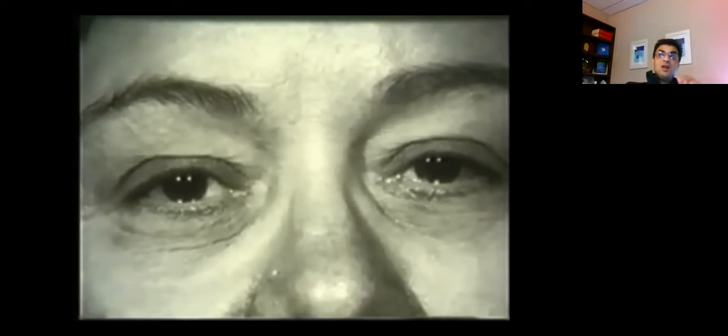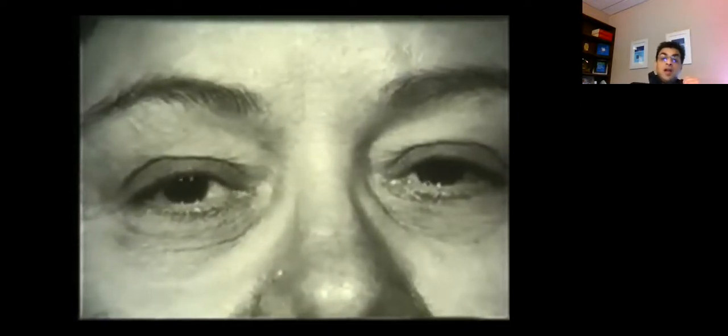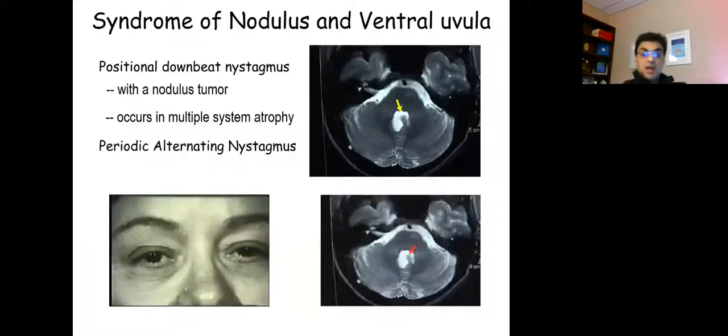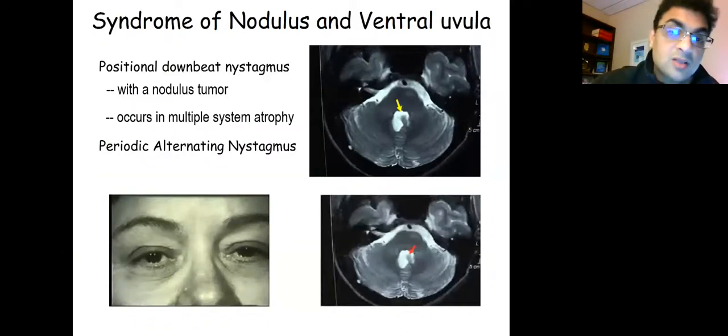And when you see a variable trend, then you want to take a look for a relatively prolonged period of time. Although it can go up to some minutes, I have seen some patients who actually had fast reversal of periodic alternating nystagmus in a matter of several seconds, up to a minute also. So it is also possible, and what we call rapid cycling periodic alternating nystagmus, which is rare, but it is also possible.